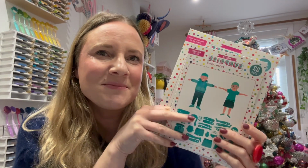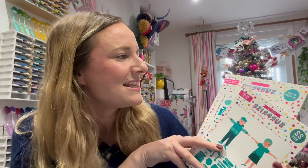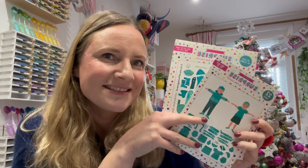But for today's card, I'm going to be using the new Mini Me set and the Those That Help Others set. So let's get started.